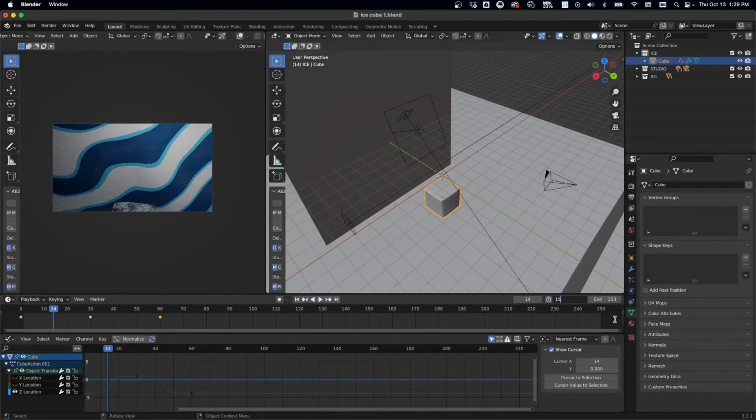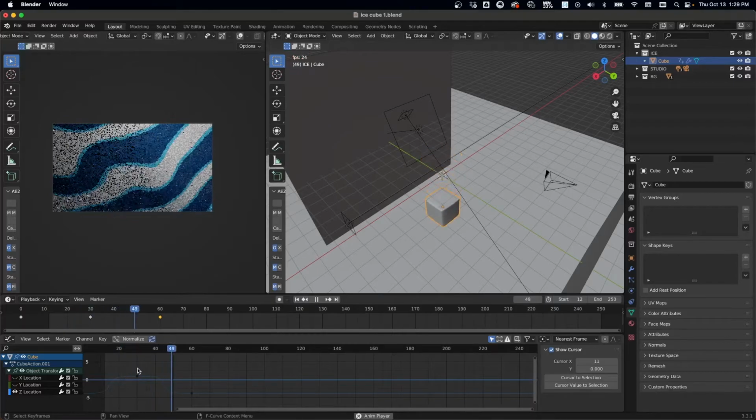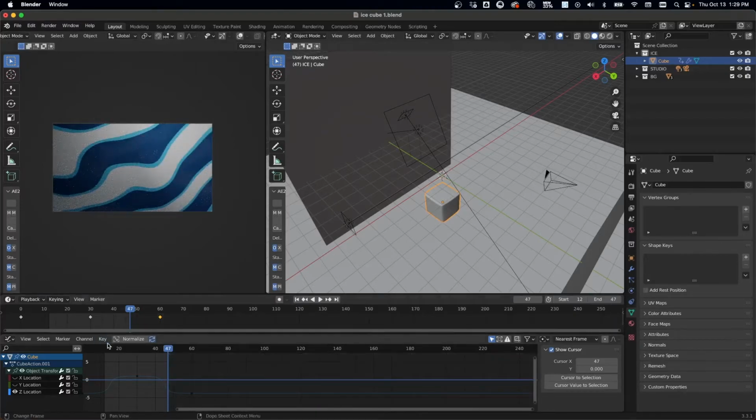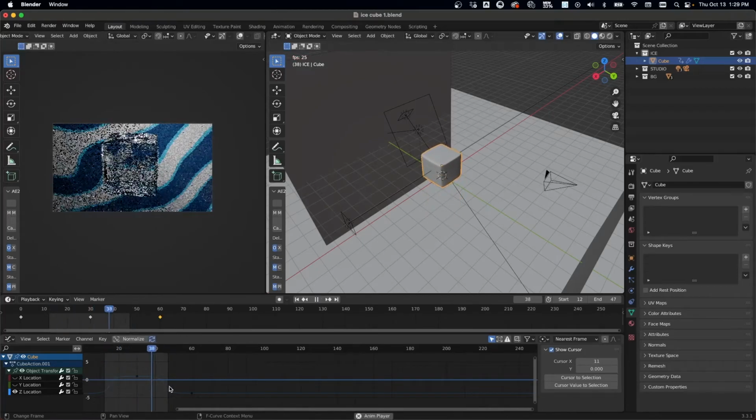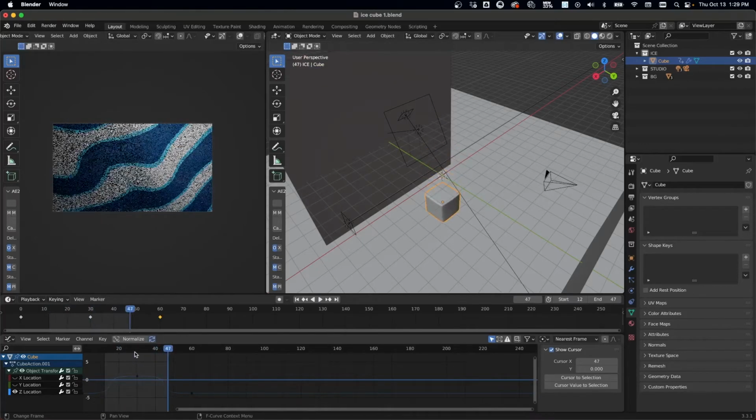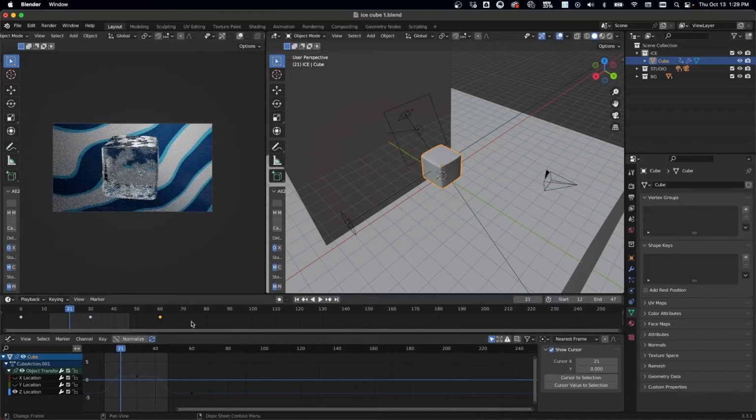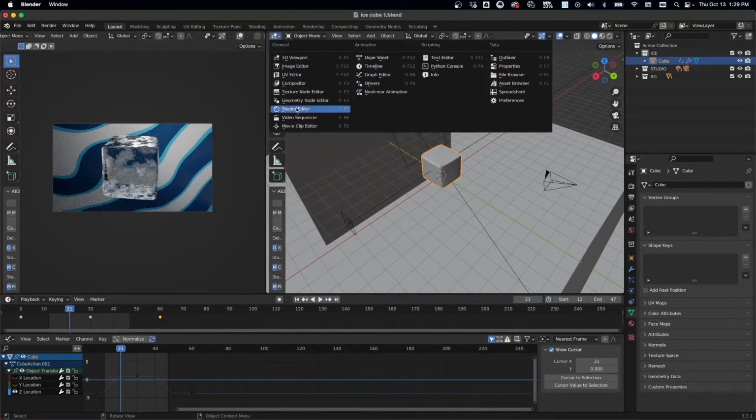No, 12, all right. Yeah, so it looks like we enter frame on like 13 or something, and end on 47. So that's the movement animation. And then I'm also going to animate the shading.